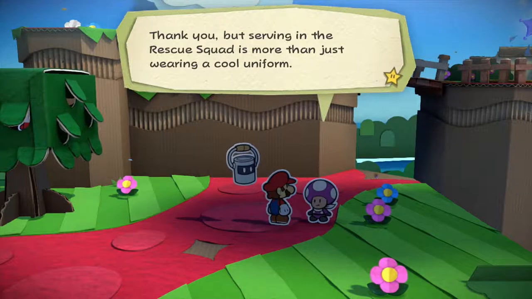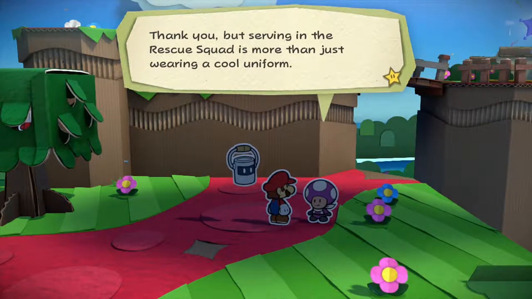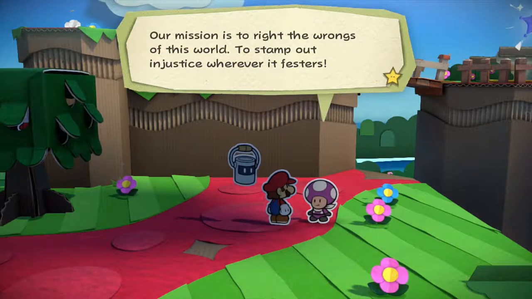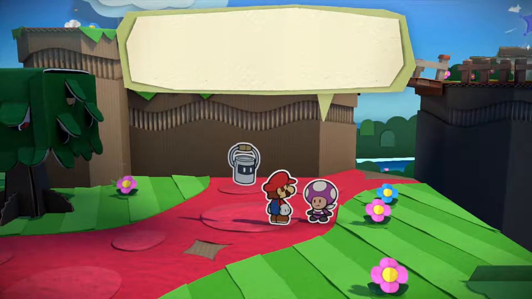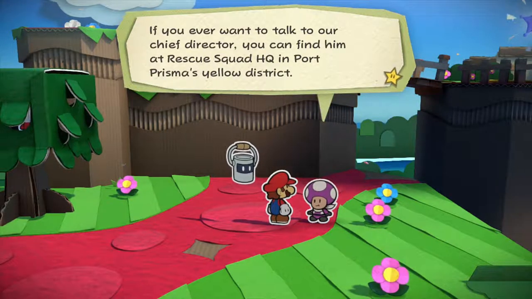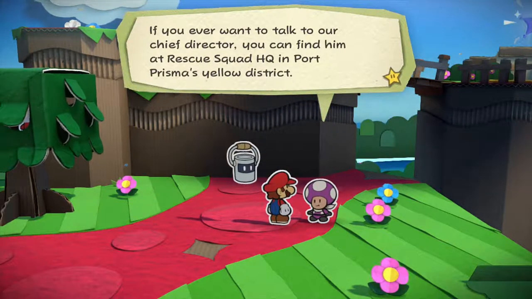I love the color coordinated getups, and your scarves are choice. Thank you, but serving in the rescue squad is more than just wearing a cool uniform. Our mission is to right the wrongs of this world, to stamp out injustice wherever it festers. If you ever want to talk to our chief director, you can find him at Rescue Squad HQ in Port Prisma's Yellow District.